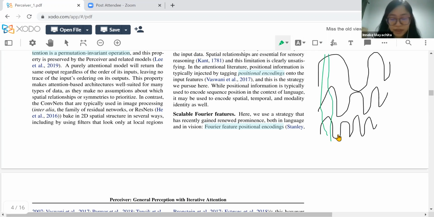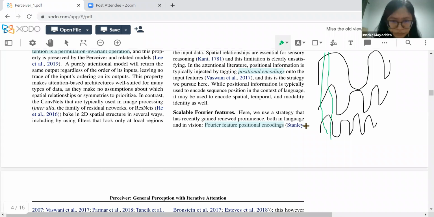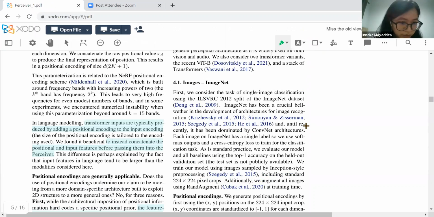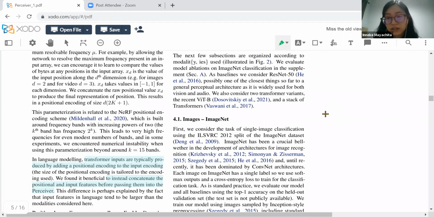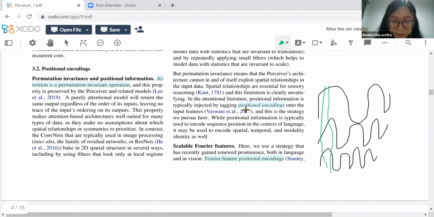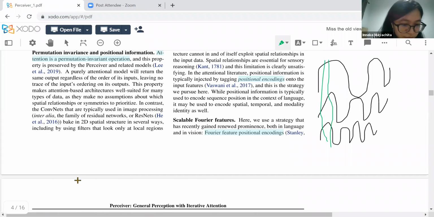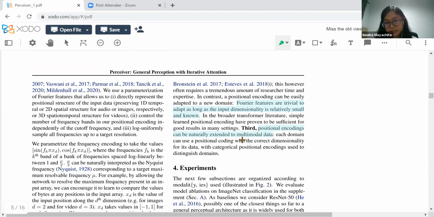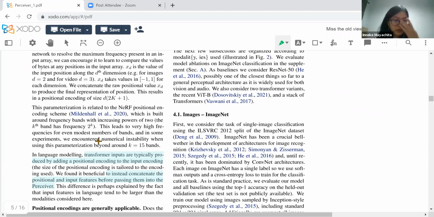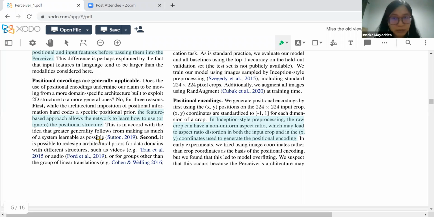So this is a technique that they use in the transformer, and they claim it can be extended to different modalities, not only text. I think they mentioned it here, because it can be naturally extended to multimodal data. That's why they really like this kind of positional encoding, and it's also learned. So we don't encode it in the beginning. How are we going to see the order? It's just learned in the model.